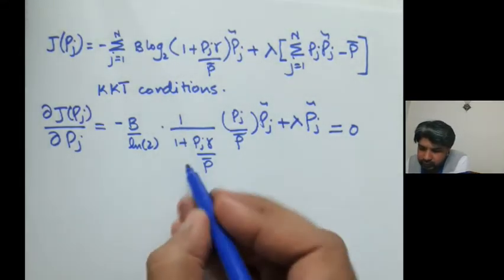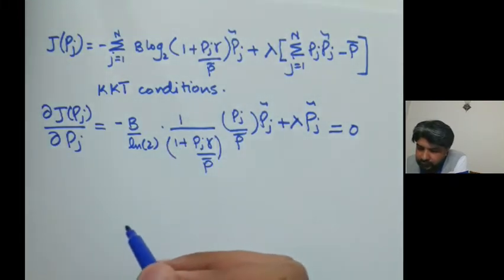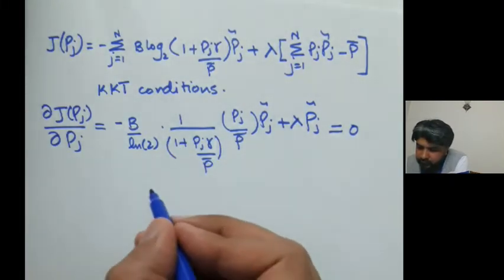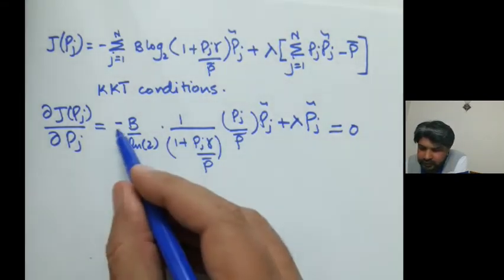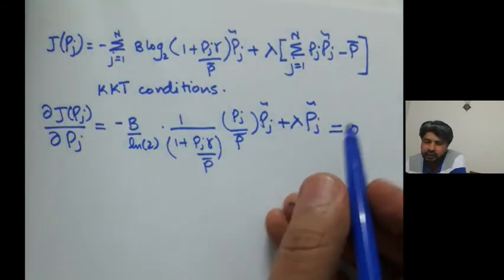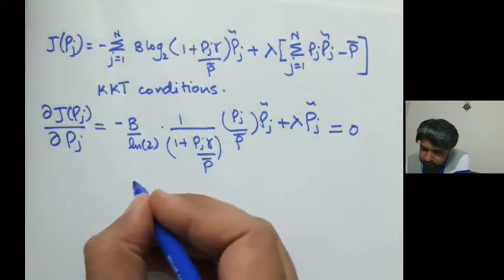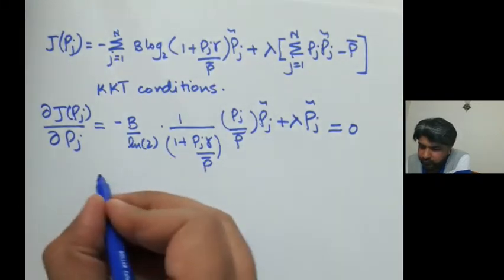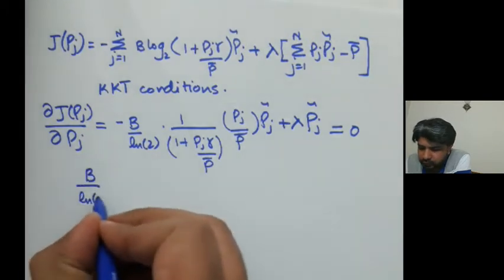So you would multiply this term in the denominator on the other side. Let's see what happens. There's a minus sign here, so you would take this to the negative side and have a minus sign there. Both of those would cancel out. So on this side, you would have b over natural log of 2.